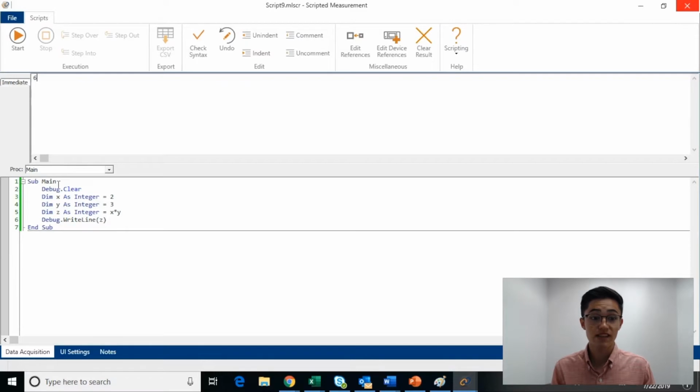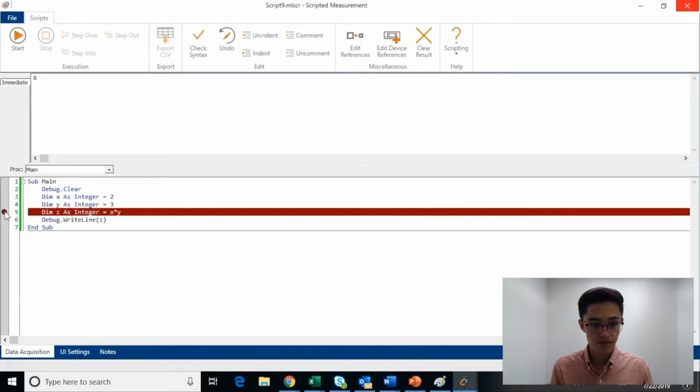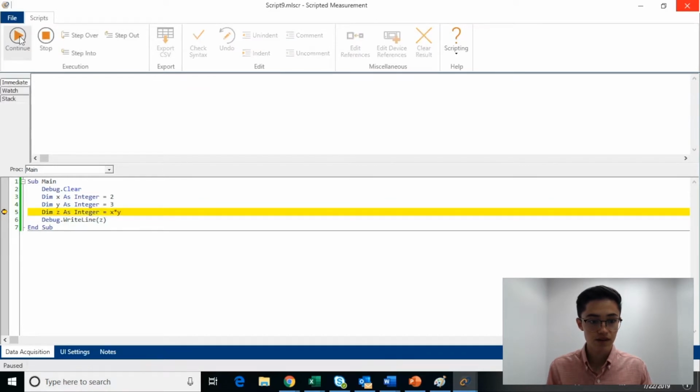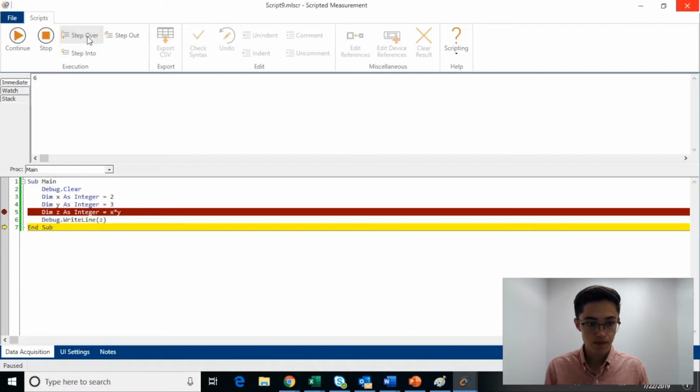Now let's say that we wanted to debug this script. So we can actually click on the gray bar to the left-hand side of the script to create a breakpoint at a given line. So let's go ahead and click right here. And at this point, when we run the script, it is going to stop before it gets to this line. So let's go ahead and run it, and the script has stopped at this line. So at this point, we can actually use the step over command up here if we want to step through our code line by line. So let's go ahead and step over through this function. And you can see that 6 was still printed.